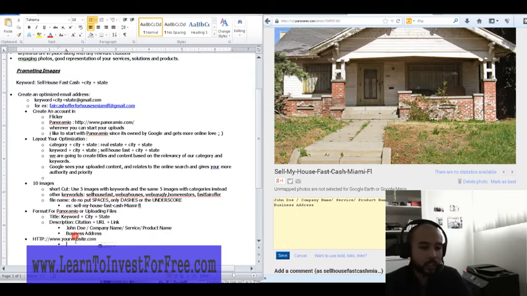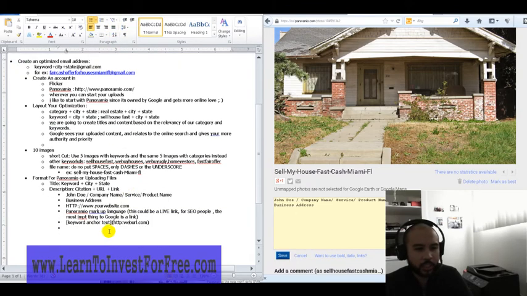And again, please copy paste this format so that you don't miss out crossing your T's, dotting your I's, right? Because every little component here does affect the outcome and how relevant or effective your campaign is. So just copy paste it, and then you're going to go ahead and put the Panorama markup language. I'll show this to you later. Again, all technical stuff, but once you know where to find it, it becomes very, very easy.